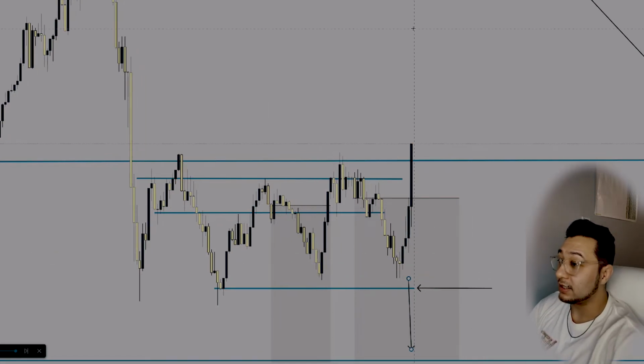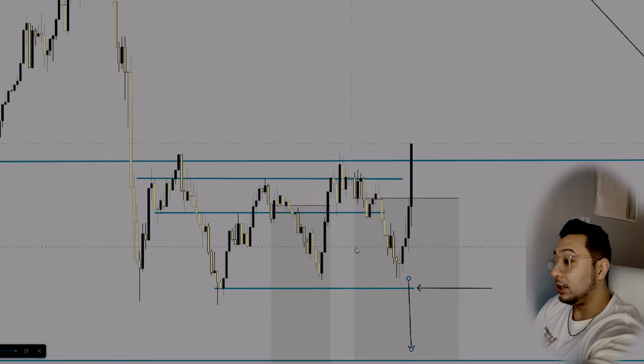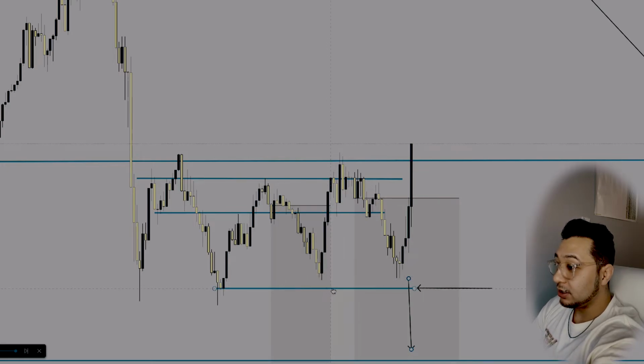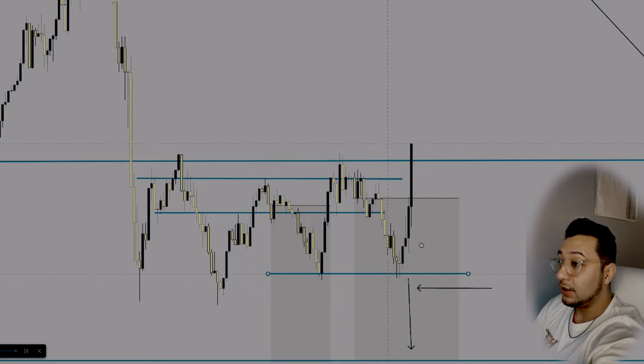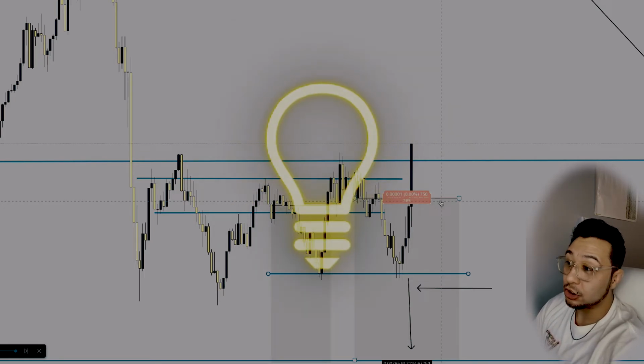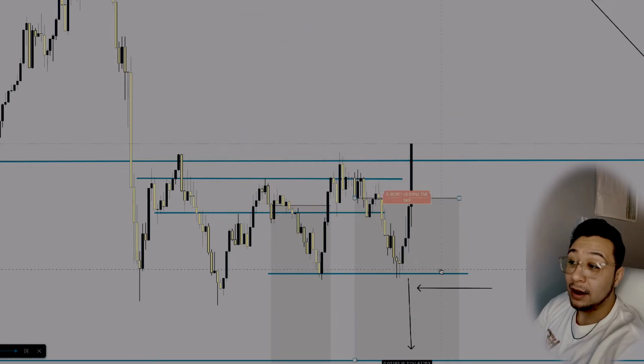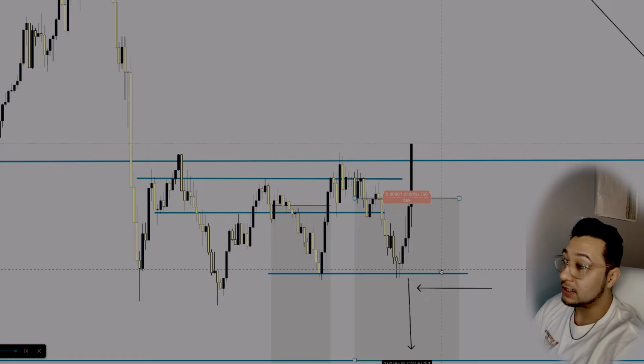Okay, and this is why, exactly what I just said. The market pushed back, failed to break below, failed to go lower, with respect to this previous structure that it just made right here, off of this lower point, and then shot up, right? And we would have been stopped out. At break even, you would not have lost any money on this trade, or you shouldn't have, because you need to understand risk management is the most important thing in trading. So you didn't lose any money on this trade. You may have secured half your position, which is a small profit. That's fine. That's good. You still made some money.